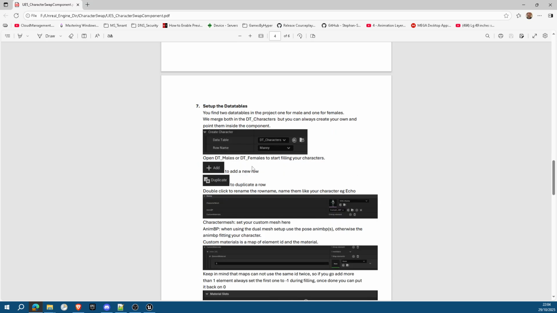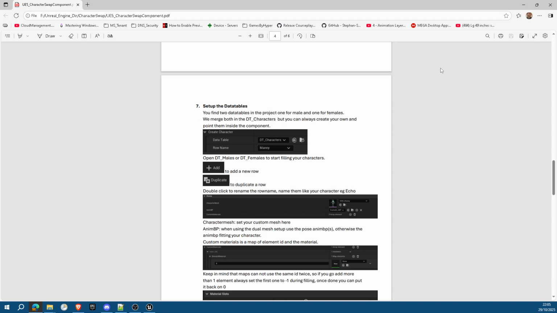You can set it up both ways, and then you use the data tables. You need to set a skeletal mesh and you need to set animation blueprints. We have three components: a basic one, an advanced one, and a custom one.